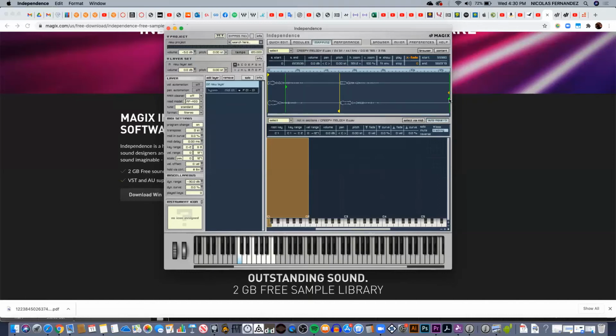and see it here. Now, if I want to loop this section, I just need to hold the key and it's going to be looping constantly until I release the note. So if I want to start from the middle, from here, I need to move the yellow marker too.